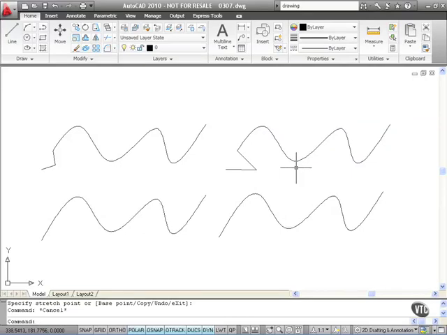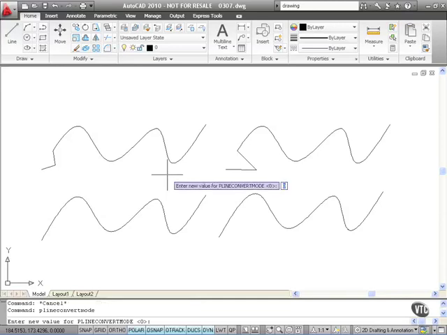Now what you've also got is two options on what you convert the actual spline into. You can convert it into linear segments or arcs when it converts to a polyline. Now it's quite a long variable name that you've got to remember. It is actually PLINECONVERTMODE. P-L-I-N-E and then convert mode, like so. So remember that, PLINECONVERTMODE. Press enter. At the moment the value is 0. So it will convert it to linear segments, line segments. So what I'm going to do there is leave that at 0 and press enter.